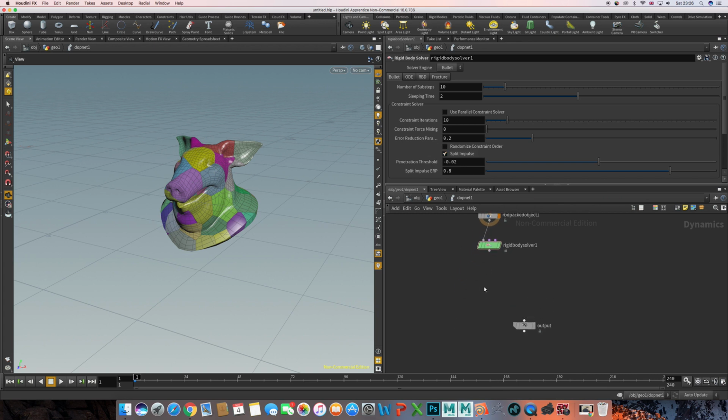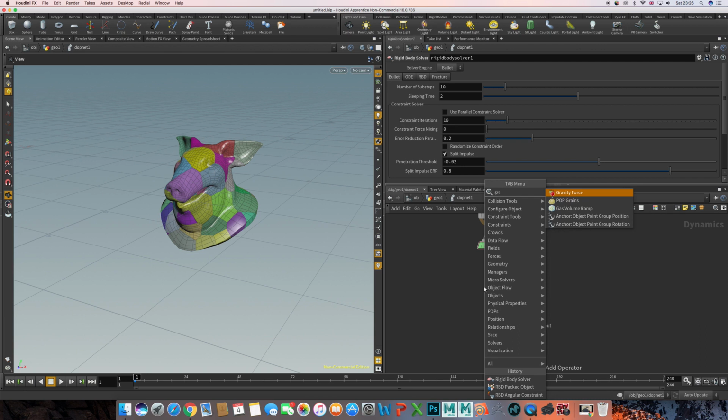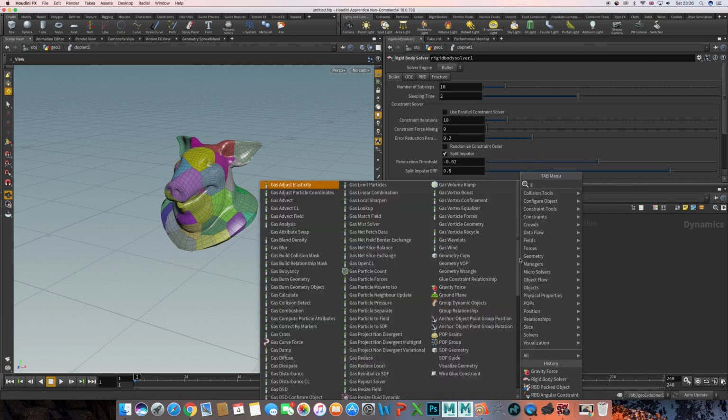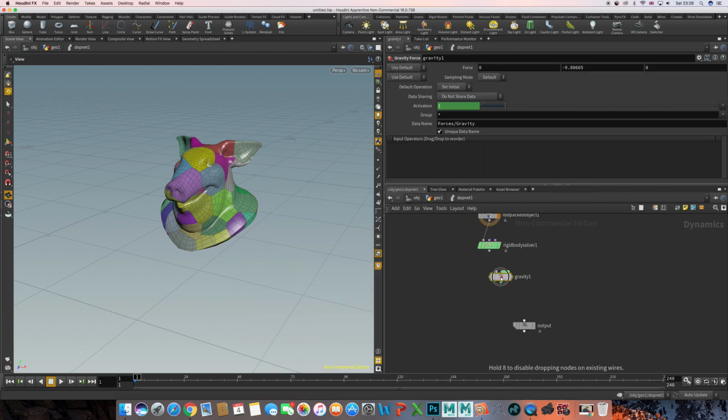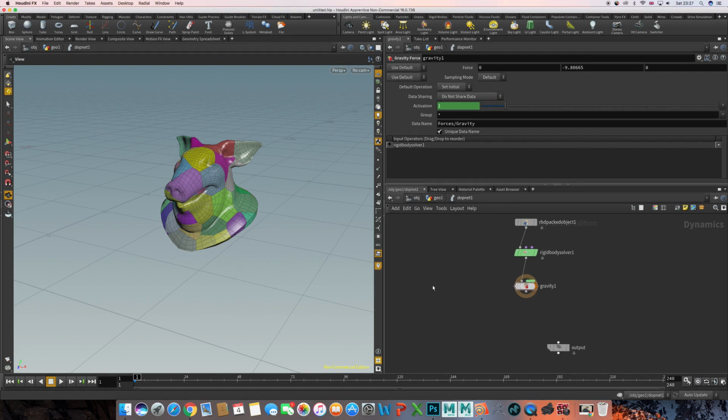We can then apply some gravity. So gravity force. And again, when you're working, these forces are set by default and it's set to meters per second, but you don't have to have minus 9.8. You could make a higher gravity or have anti-gravity. It's completely up to you, governed based on how you feel the effect is working.